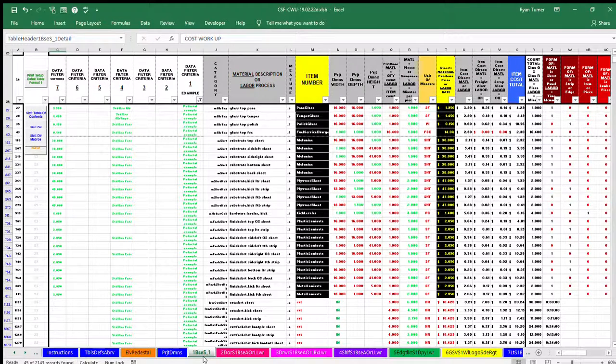Within the major categories, there is a structured format. The items in major categories are grouped in the row sequence. First, items pertaining to the top of the component or part. Second, items pertaining to the front of the component or part. Third, items pertaining to the side left of the component or part. Fourth, items pertaining to the side right of the component or part. Fifth, items pertaining to the bottom of the component or part. Sixth, items pertaining to the back of the component or part.